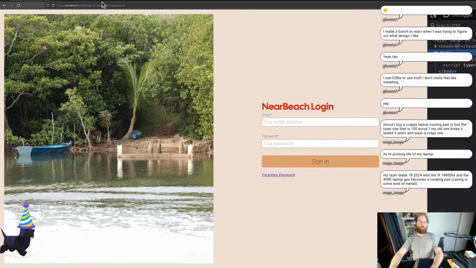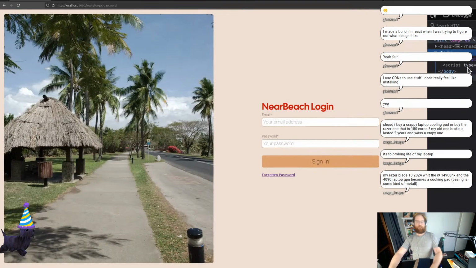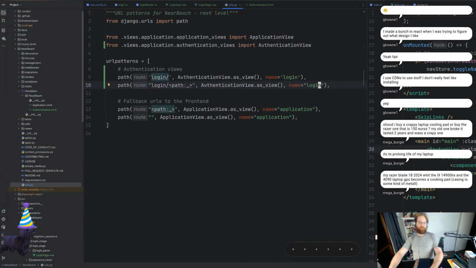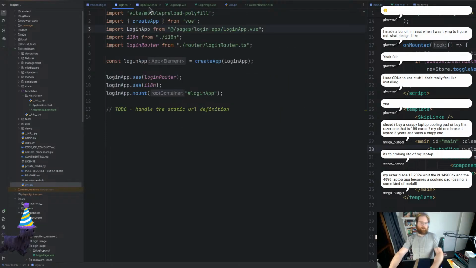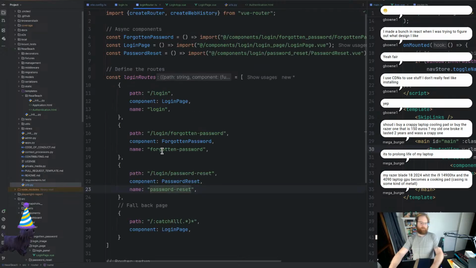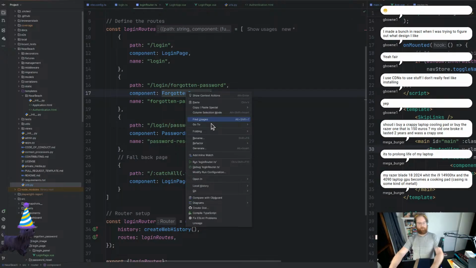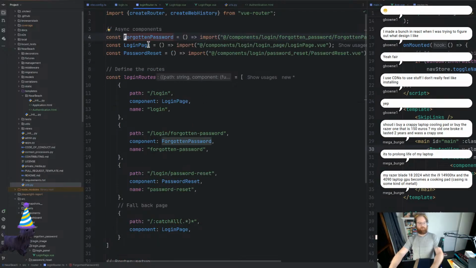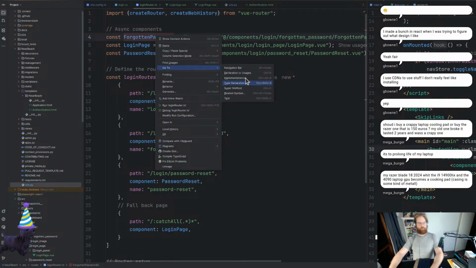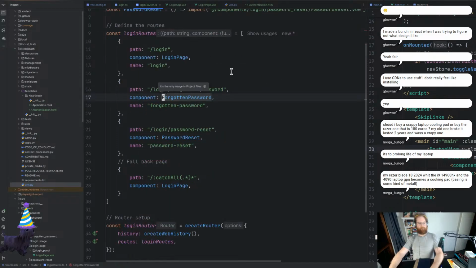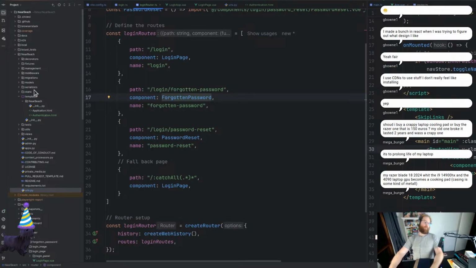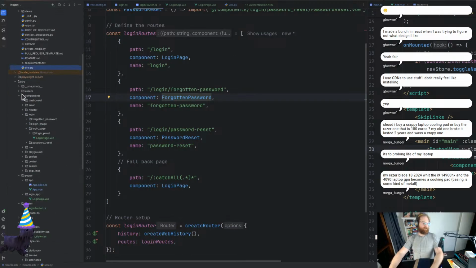So I'm just double checking if I do something like that. No, it goes into something like that. I need to, if I go into here, sorry, the routes itself, we've got the forgotten password. We should be using forgotten password. If I go to that declaration or usage, I want to go to that implementation. Sorry. There. I was hoping to find a quick way to get to it, but no. Not a problem. We've got it down here.